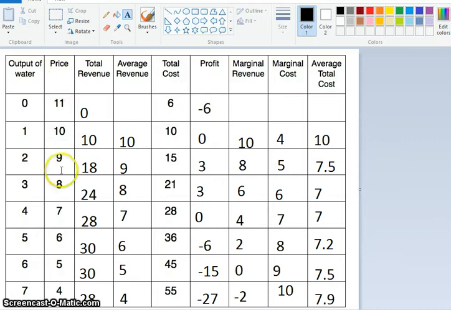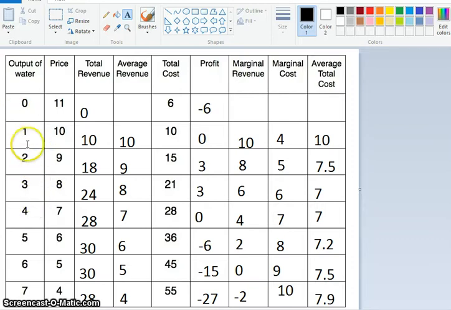So this is the one difference that I started you with, was the price. So total revenue, price times quantity, not going to take a lot of time there. Average revenue, I'm going to skip for right now. Total cost I gave you, we've calculated that enough. You don't need to know about fixed cost plus variable cost at this moment. Profit, I suspect you did fine here too. Total revenue minus total cost. Marginal revenue, you probably did pretty good too. Change in total revenue over change in quantity. Notice the change in quantity here is 1, so that makes your life easy.